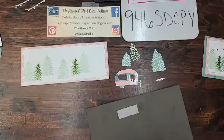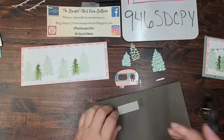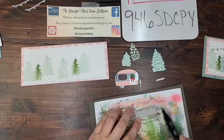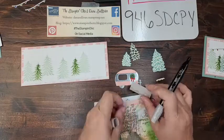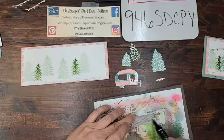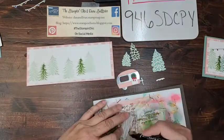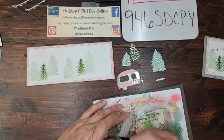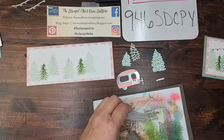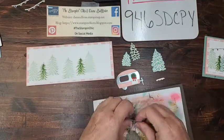So that's what I'm doing with this piece. I'm going to take this strip of gray granite cardstock with the gray granite marker, and I'm going to grab my scrap paper because I tend to go off the lines. Okay, so I'm just going to do little streaky lines, doesn't need to be anything specific or particular. In fact, I'm going to come the opposite direction here on the other end and finish it up. There we go. Now it's going to dry, and this is just going to give us the appearance of a reflection. Okay, so we've got that there.